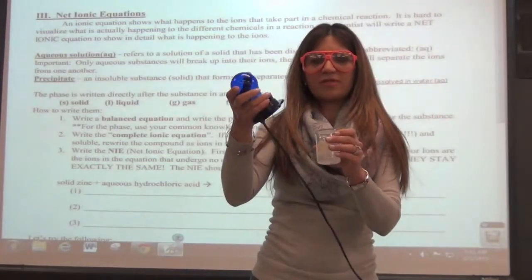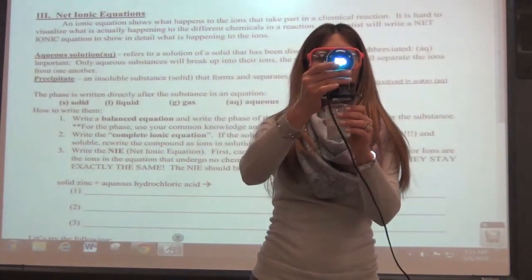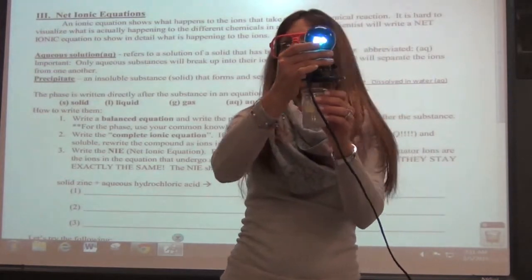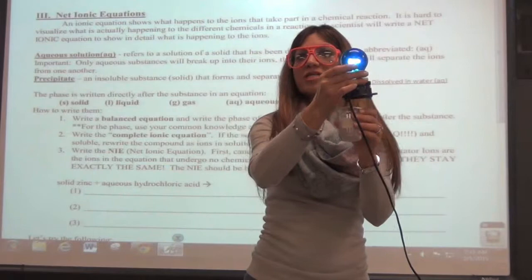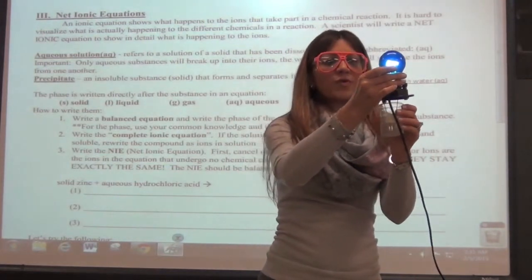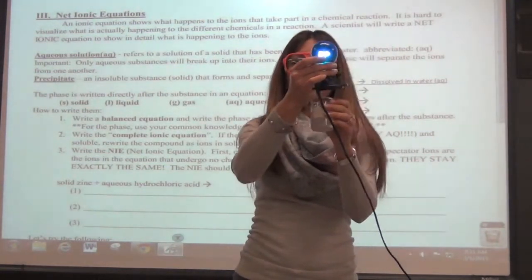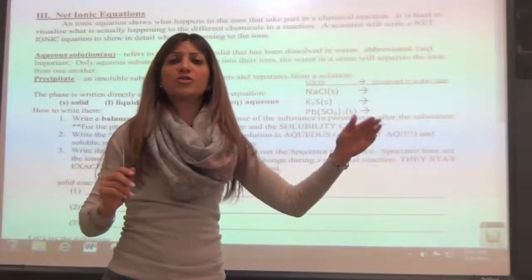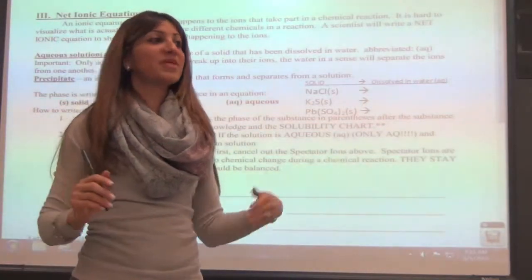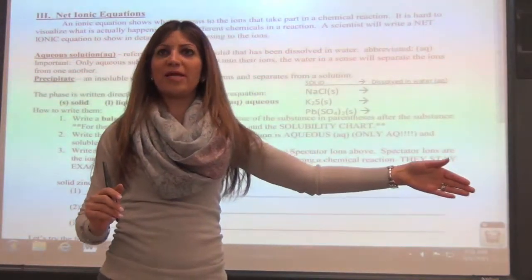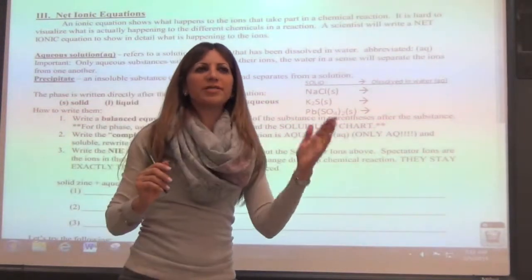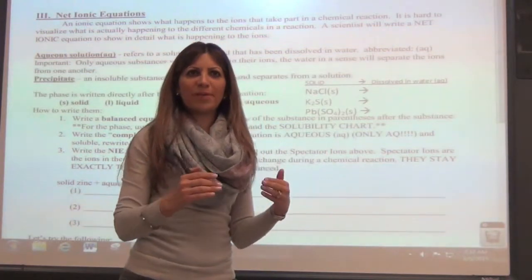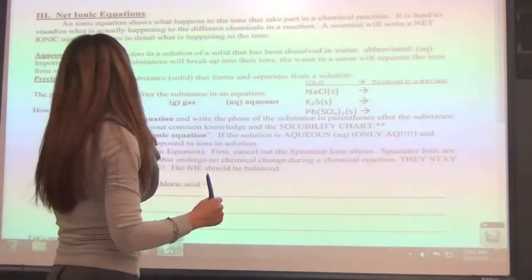Let's see what happens if I put this in here. Oh, what happened? The light bulb lights, which means what? Electricity is flowing, okay? And so as long as we can get it to flow from one side to the other, then we can get that light bulb to light, right? So if you have an ionic compound, something that dissolves, then you will get that light bulb to light, okay? So what makes it light, what doesn't make it light, we're going to talk a little bit about that when we talk about net ionic equations.